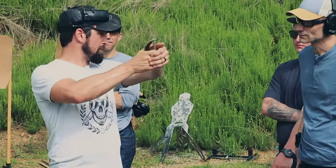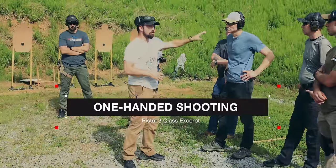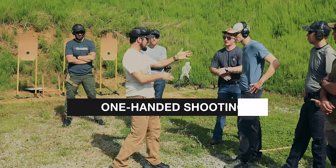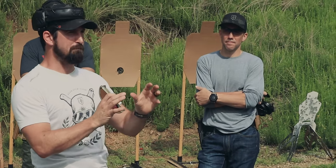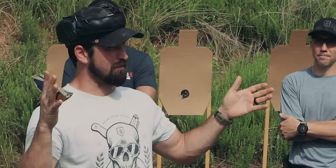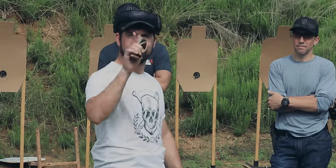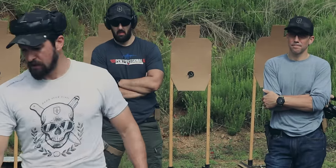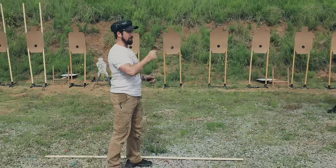With two-handed shooting, typically I want you to be able to do it at any kind of distance. But one-handed specifically, I think it's a martial arts thing — it's really about close-range shooting and retention. My one-handed stuff is more weapon-manipulation-heavy, because I think that's more of your real-world context. Prepare for everything, but you don't have infinite time to practice everything. You have to pick and choose what's most important and then drive ahead.